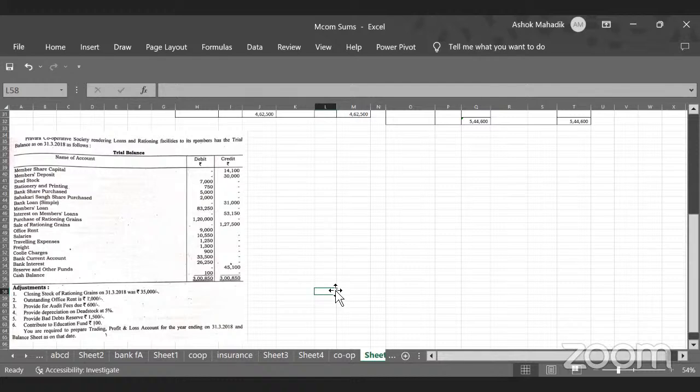Contribute to education fund. Okay, in this sum, I think we didn't have an education fund. Just let me have a glance at it. No, we didn't have an education fund, right? So in this sum, one effect will be in P&L debit, and the second you put in current liability. You don't have a reserve fund for this, so you can put it in CL. Last time we had a reserve fund, education fund, so we added to that. That's it.